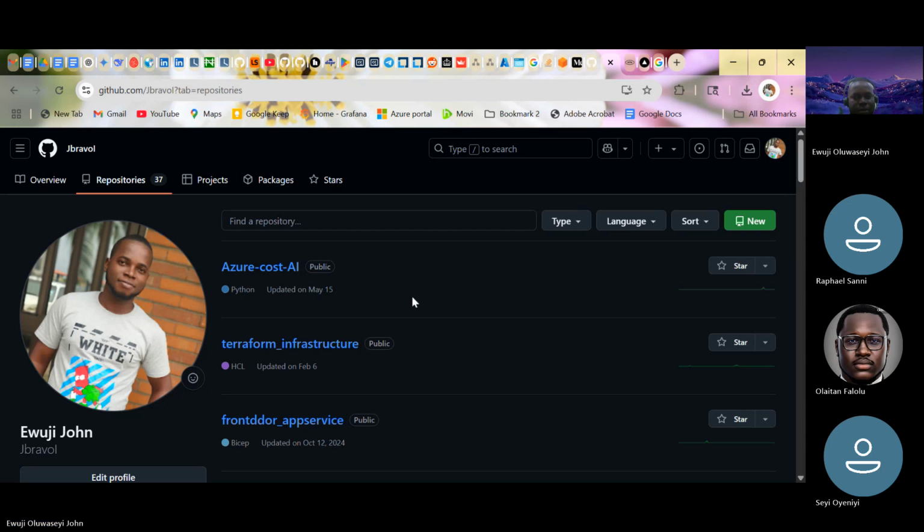So now you can create a new repository if you want to. For people that are starting up in tech, let me use this time to give you a glance at how it works.